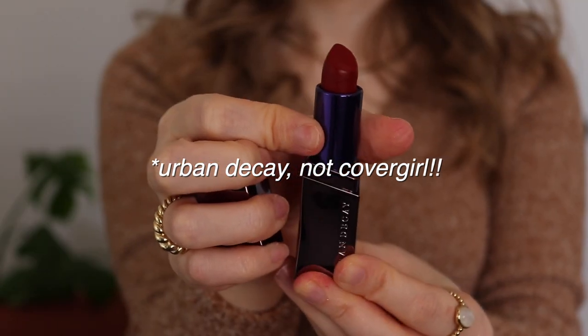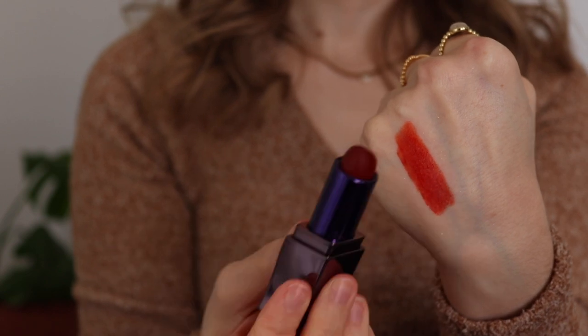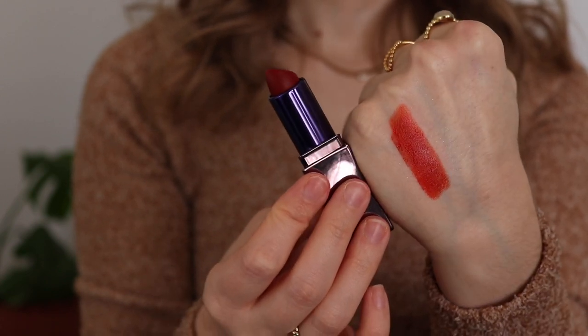Next, I want to talk about my two favorite orange reds. This first one is very vampy and really fun. This is the CoverGirl Cream Vice Lipstick in the shade Olvera — a very unique shade. They call it a blood orange, which I think is a good description. It's a very rusty, vampy red. It does come off a little bit brighter on the lips than it looks in the tube, but it's still this very rich orangey red. Even though it has a very warm base, I feel like it makes my teeth look pretty white.